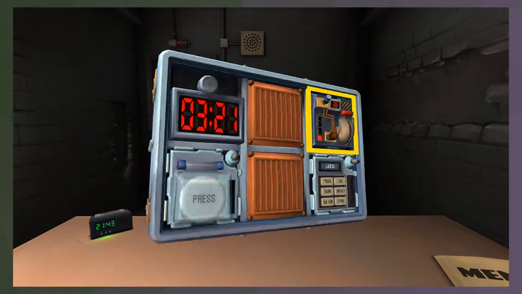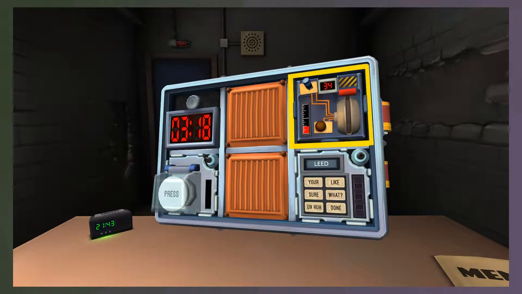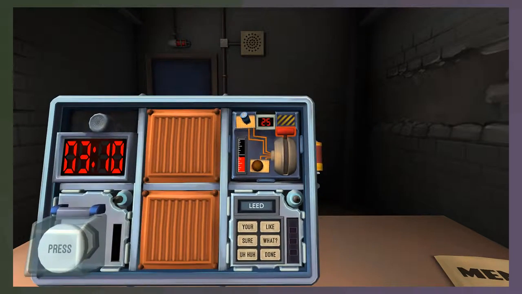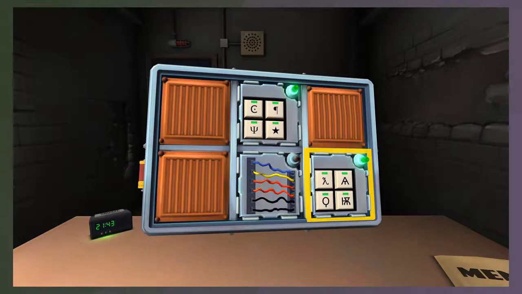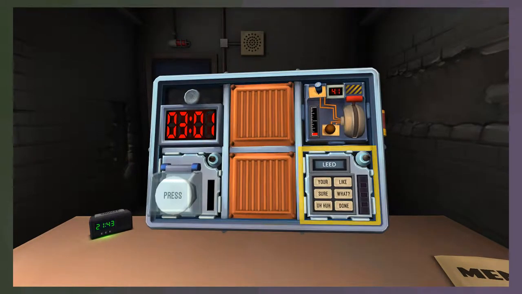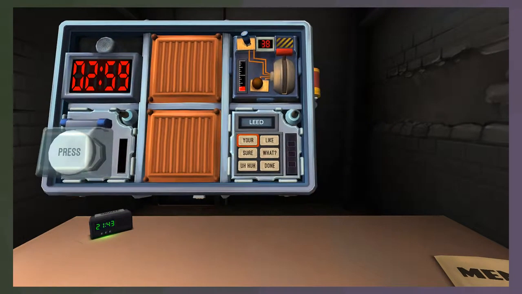Cool. It's at like a quarter. Should I pull it? Should I wait? Wait a little bit. It's slowly rising. Hold the lever and see what happens. It's supposed to discharge it, so hopefully it'll. Oh, yeah, it totally does. Okay, good. Then what, just keep doing that? Button next, who's on first, and simple wires. Go for who's on first. I got that. That's good because it's right next to the needy module.